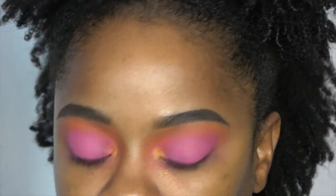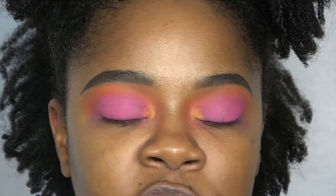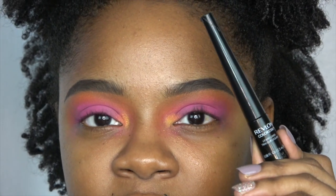Okay, let's move on. Before we move on, I'm gonna go ahead and do my eyeliner. I'm just gonna do a tiny line, no wing, no nothing. Keeping this very simple. My mouth is so dry. Using the Revlon Colorstay eyeliner.